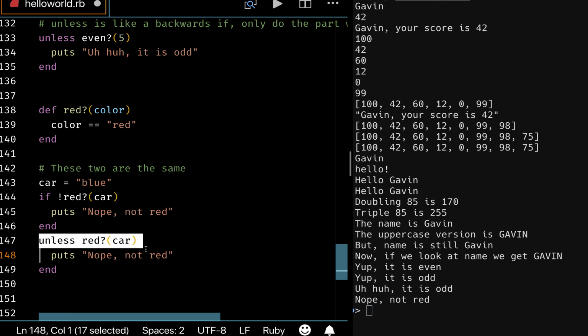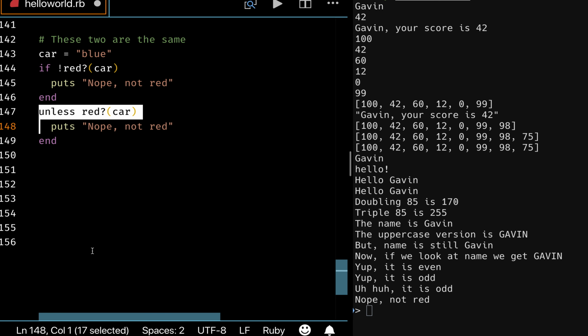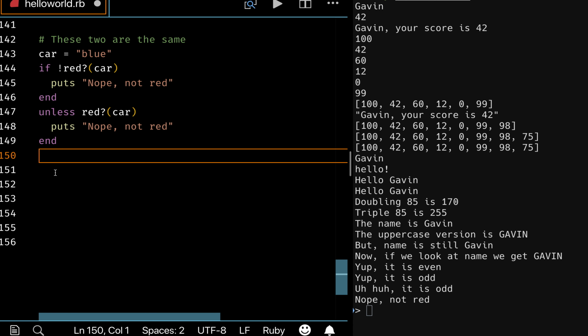If you like writing if not, write if not. No challenges, no issue. If not red car, and unless red car, same thing. Another example where in Ruby, there's more than one way to do something. If we were sitting over in the .NET class, they'd be saying if not red, and there wouldn't be a question mark because they're not allowed to have question marks. It's a little bit of the flexibility, a little bit of the conventions that Ruby has. Cool.